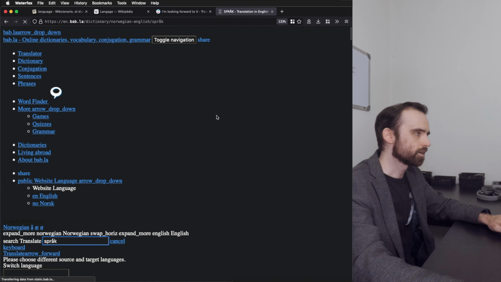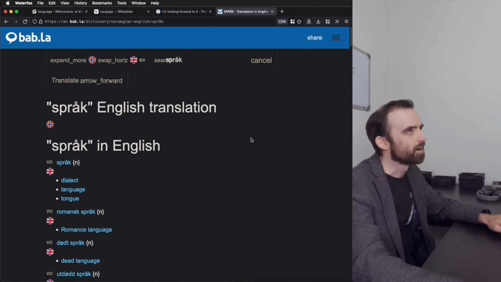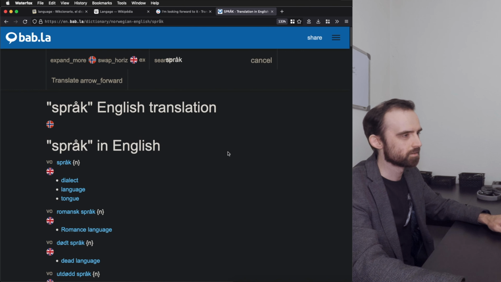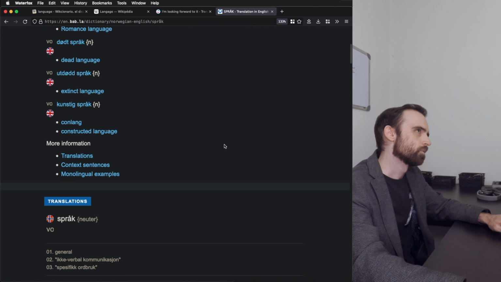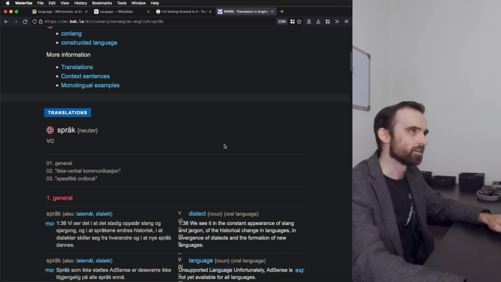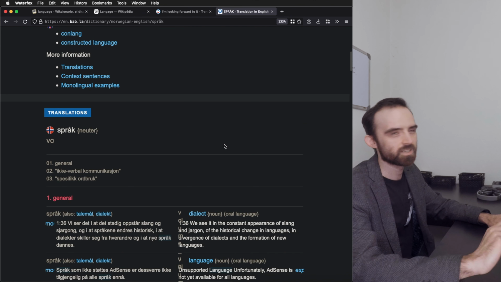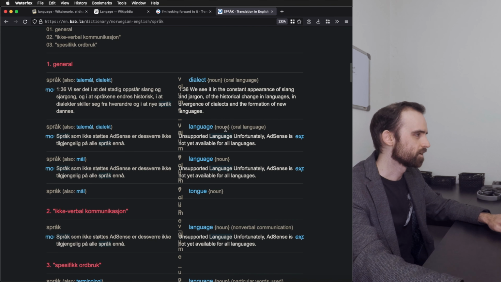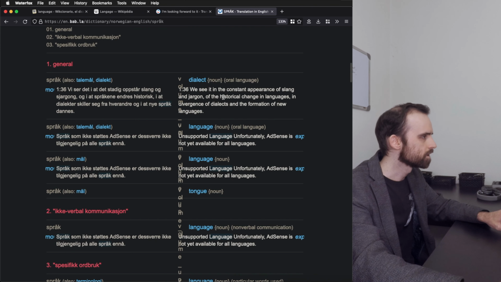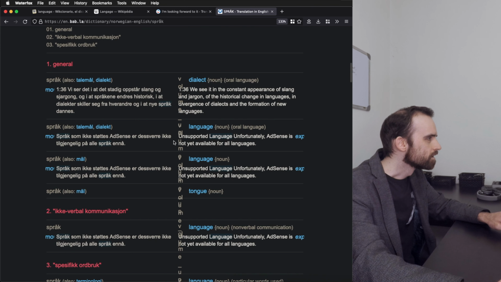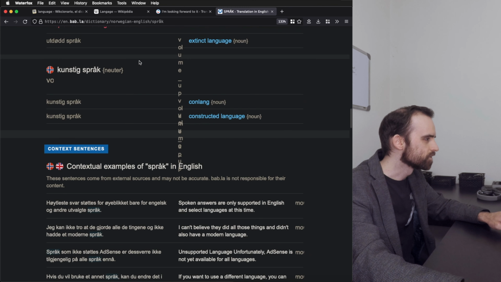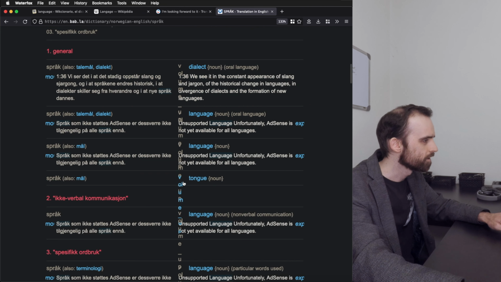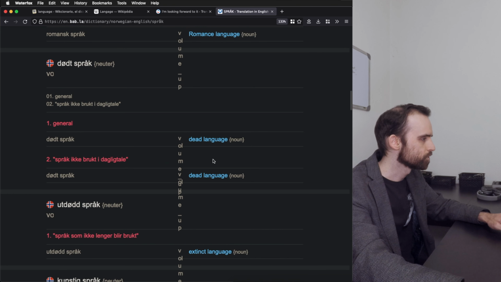So I think they didn't take the subtitle database. They just took multilingual websites, like Google support pages and stuff like that. Basically websites that have the same thing available in multiple languages, and they use that to build up their database. Let's see. So there's a bunch of normal dictionary stuff here. I'm not sure why there's this weird thing in the middle, but just ignore that. It's probably going to show up fine for you.